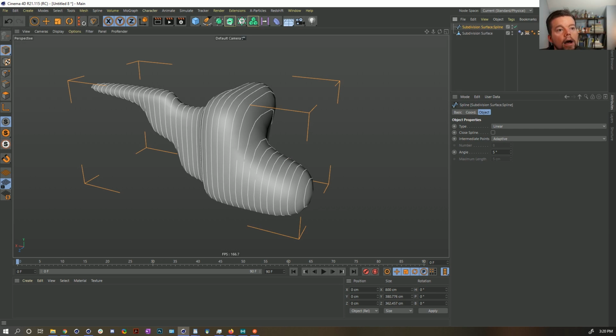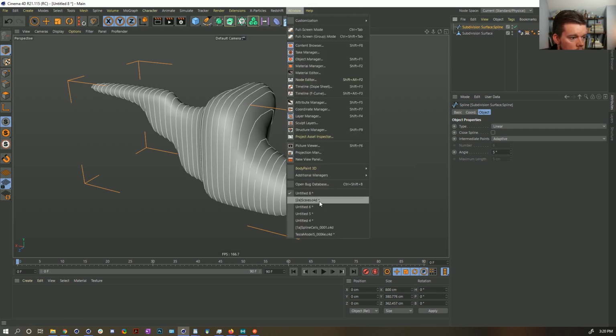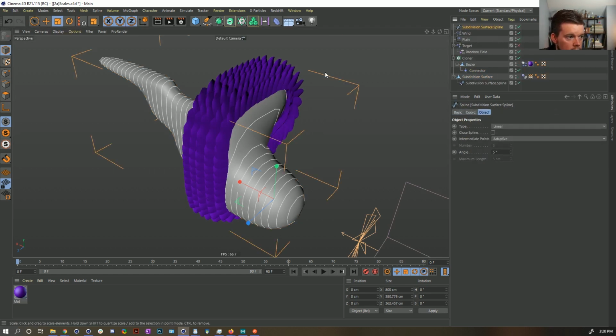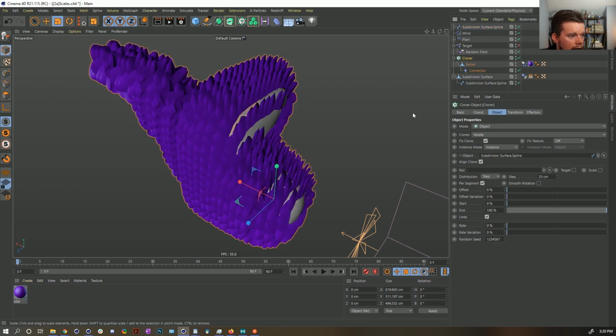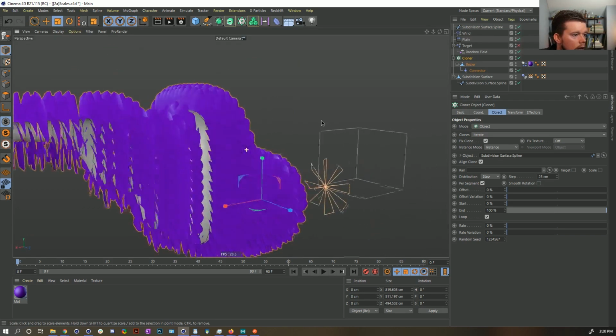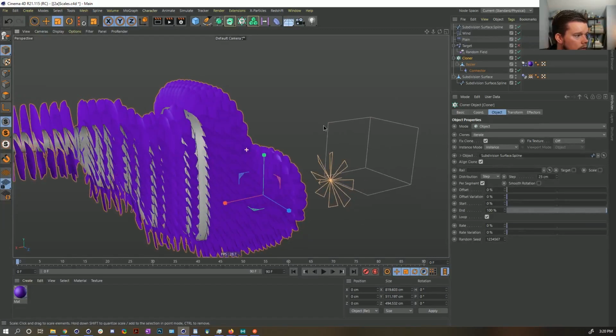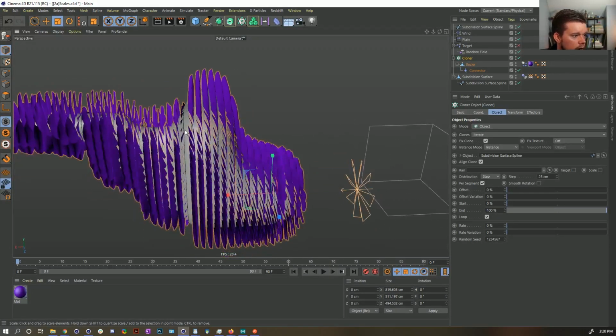Now I do not trust for a split second, I'm going to copy that spline. I do not trust for a split second that this spline is actually going to return everything in the correct direction. So let's just see what it does. Cloner, feed that as the spline, and I imagine half are going to be pointed inward. Well, it looks like only 2 of them are going the wrong direction. You can see these are going the wrong direction.